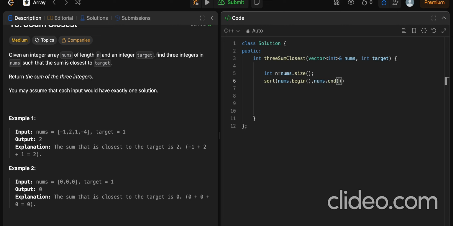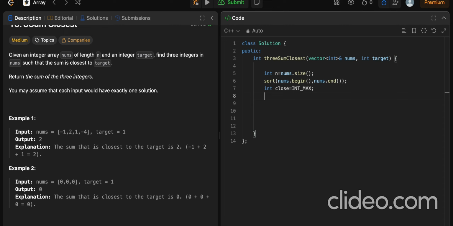This is the inbuilt function we all know for sorting in C++. Now we will have an int closest. I think I can use INT_MAX, but we'll have to perform an absolute function, so I don't think that will be good for us. Okay, let's see what happens.